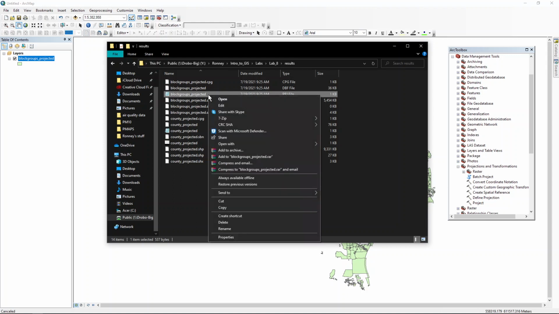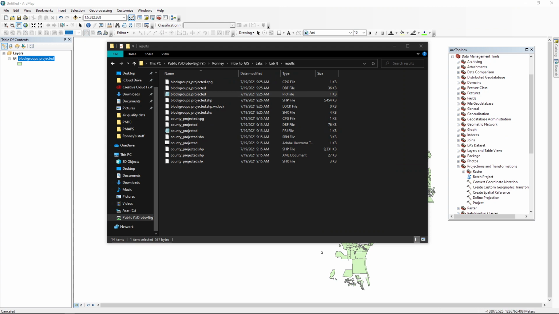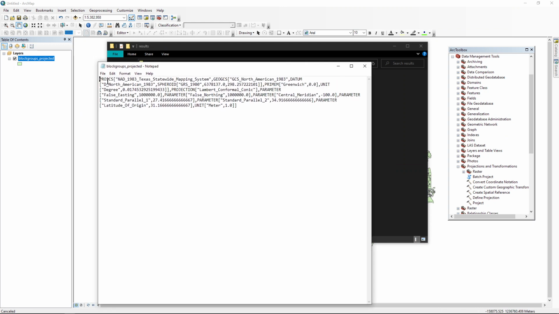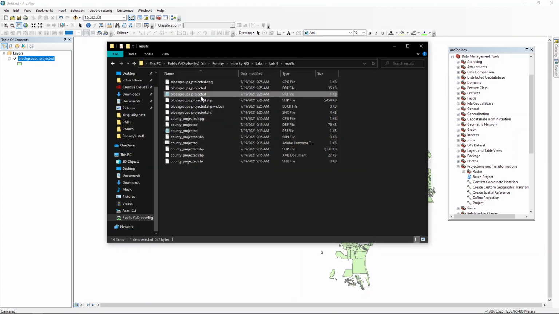If we right click on it, go to open with, and hit notepad, we can see that it's projected coordinate system, NAD 1983 Texas statewide mapping system. So that's correct. You would want to copy this and attach it to your upload for the week.